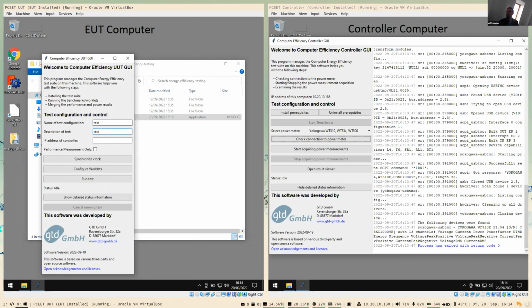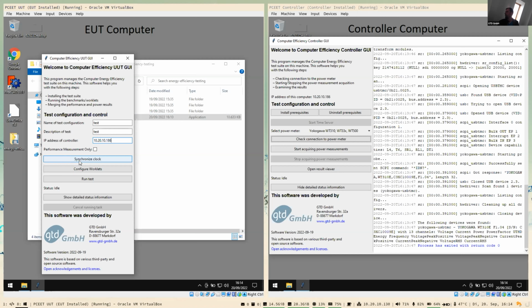And the description, I will just put test because that's good enough. Then you have to type in the IP address of the controller computer so that it can synchronize the time. This IP address is also visible here in the controller computer user interface. So I will just type that in.